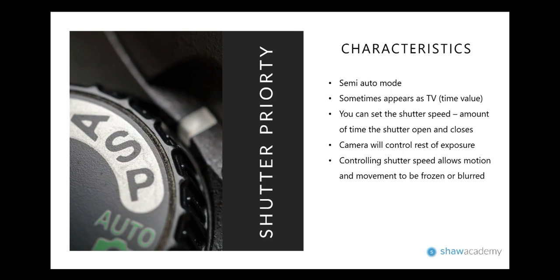Controlling shutter speed allows for motion and movement to be either frozen or blurred. We select very fast shutter speeds to freeze motion, or very slow shutter speeds to blur motion. So it's great to experiment, and I really want you to do that after this lesson. Set your camera to shutter priority and start experimenting with the different shutter speeds.